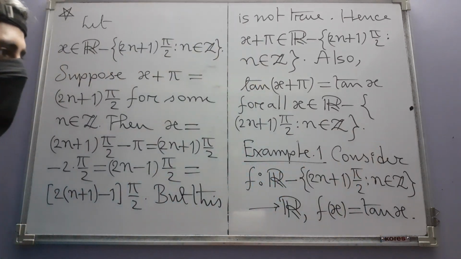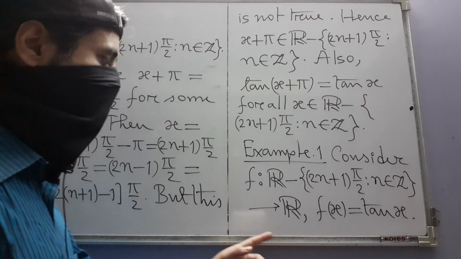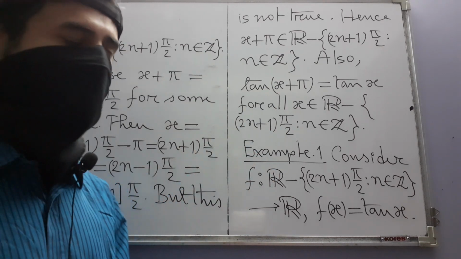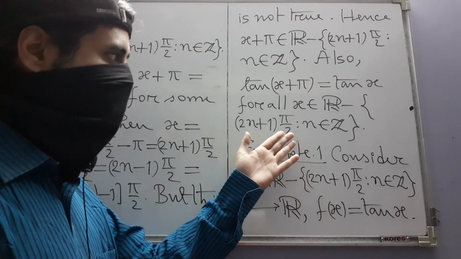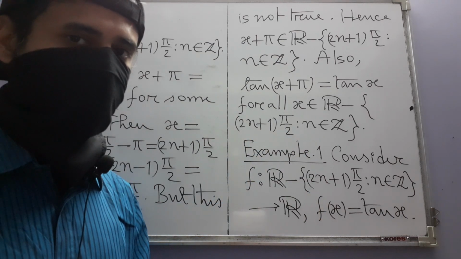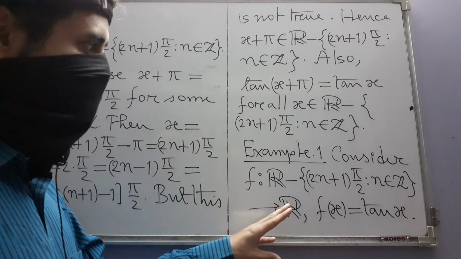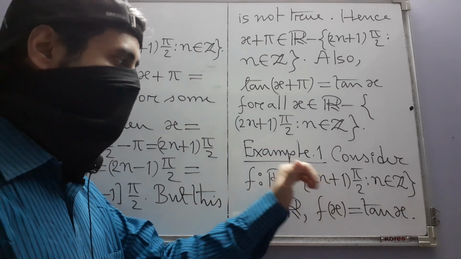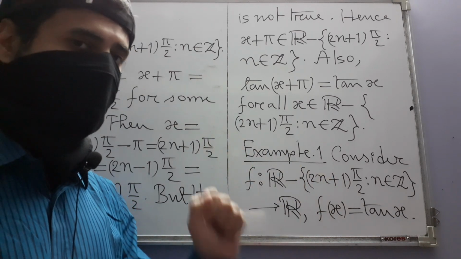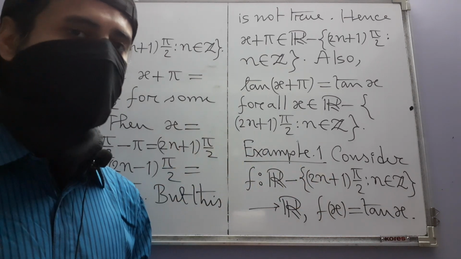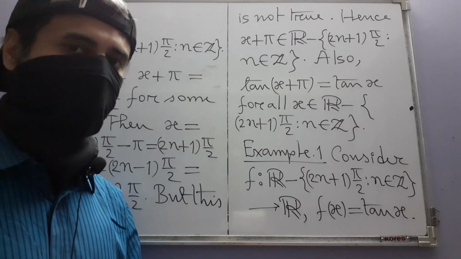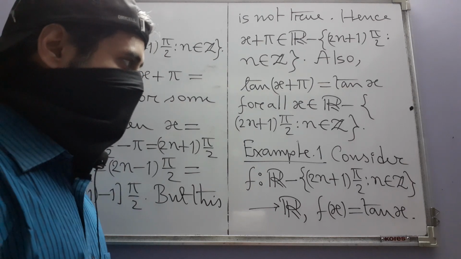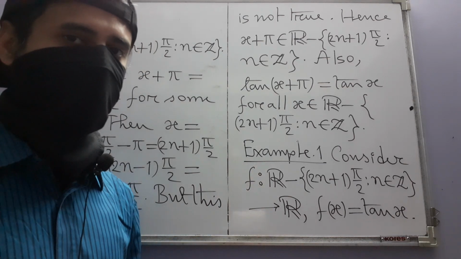Moreover, again using elementary trigonometry, one can show that pi is in fact the smallest such R. In other words, for this function, pi is P. Okay, so this is a periodic function whose period is pi. No other smaller positive real number than pi will have this property, that tan x plus that number is equal to tan x for all x in this set. Okay, so these are pretty standard things we already know.